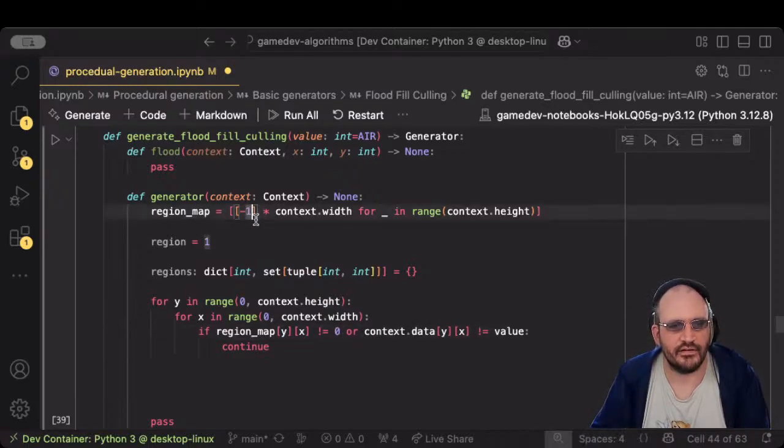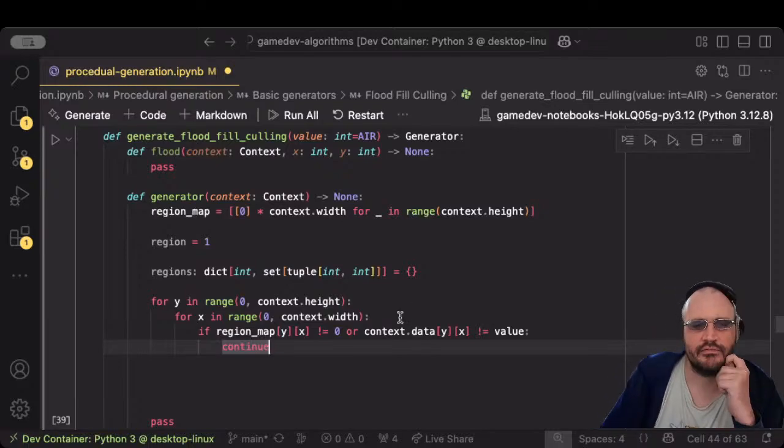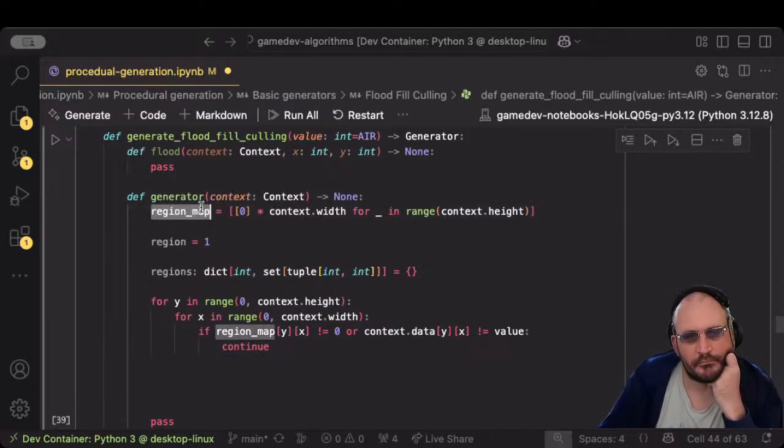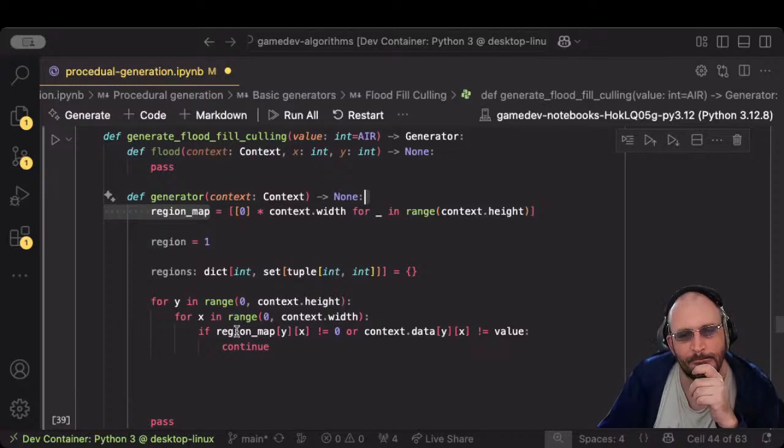Let's initialize to 0. So if in our little lookup table of regions for each tile, that is not equal to 0, that means we've already assigned it to a region.